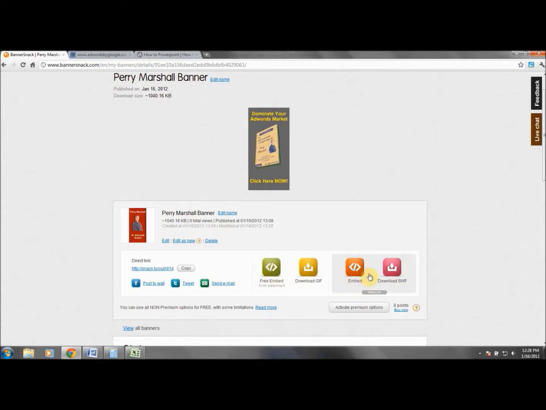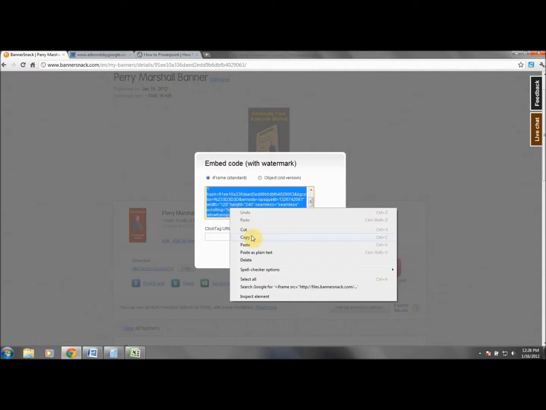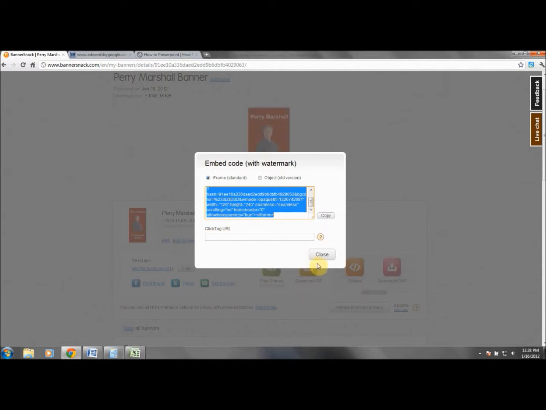So with that said, these are the premium services. This is an embed without the watermark, and this can be a moving file also, as opposed to just a standalone GIF. So we're going to go ahead and hit the free embed, and this, folks, is the code that you are going to paste into your sidebar or the text portion of the website.